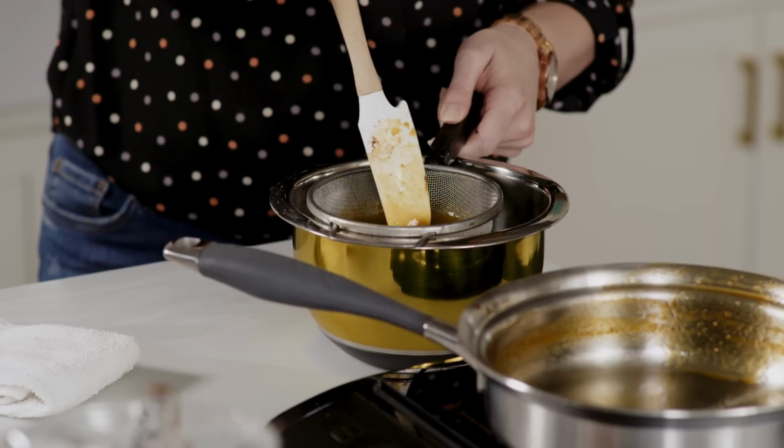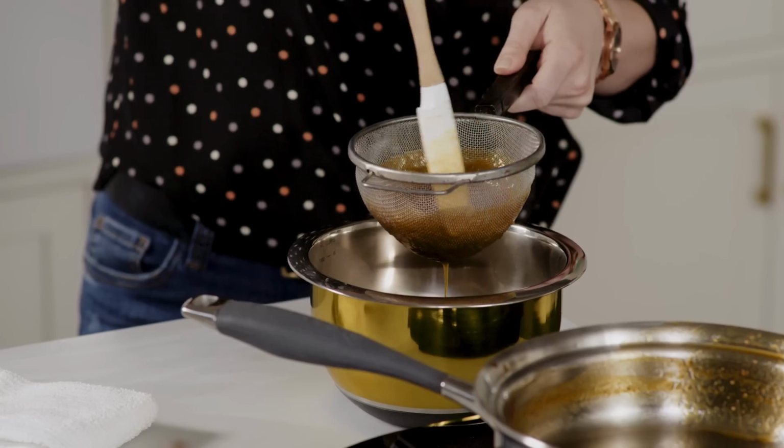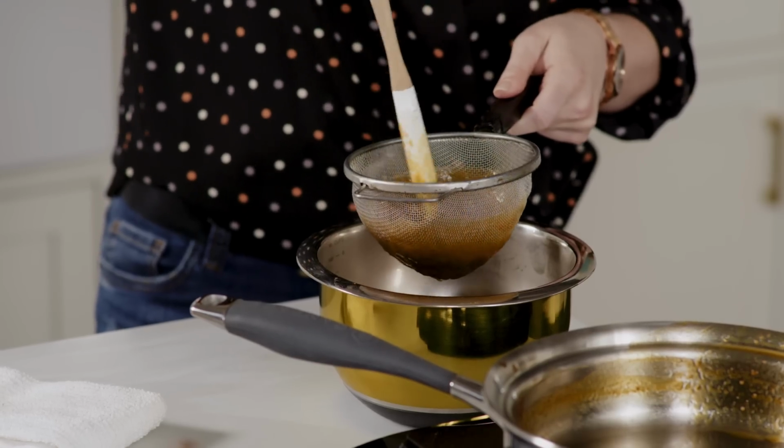Just sort of moving around because little bits and pieces can get stuck throughout. It smells so good. Can we make a candle out of this? I'm sure they do. Put it in the vessel of your choice. I think we're good to go.